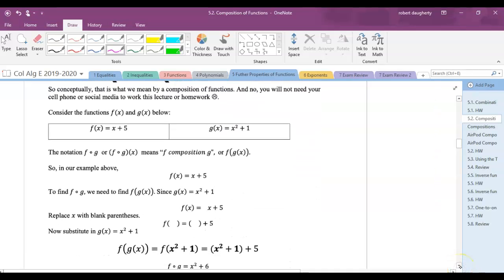So now let's get out of social media land and look at it in a little bit more boring terms with math. So I got two functions, f and g. And there's notation here that you're going to need to really know. This notation, f, and see this little open circle, it looks like a degree sign. This means f composition g. So f composition g of x just means f of g of x, okay?